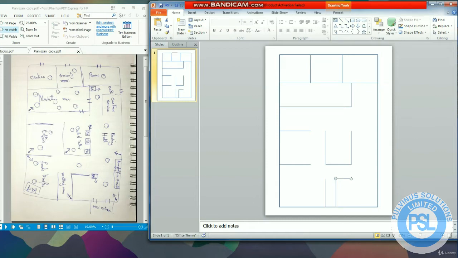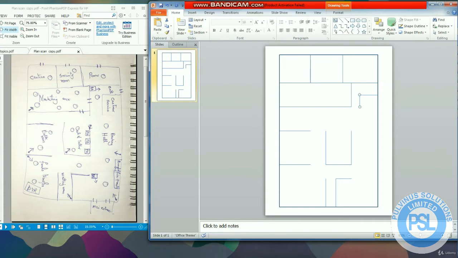All right, we have this L-shaped line here, so we go from here to this end, and then we pull it again and come here. So we have that done, and that's all about the lines.